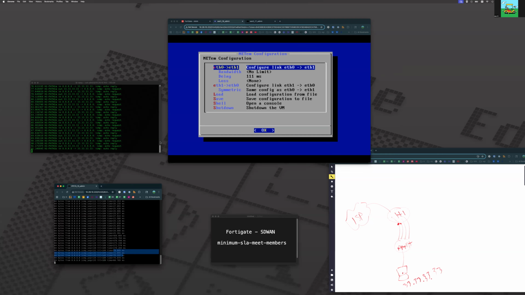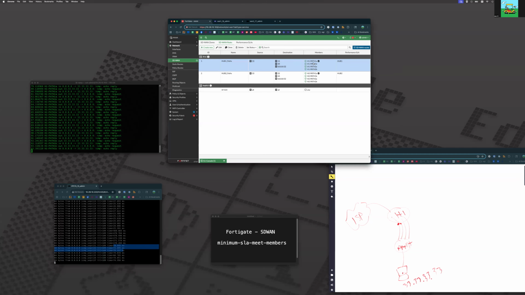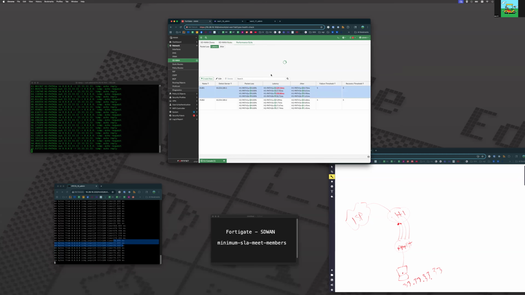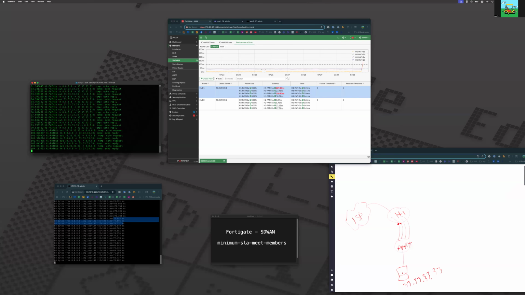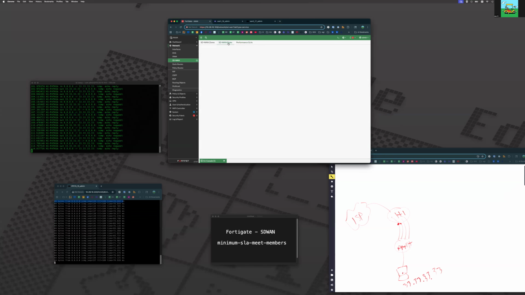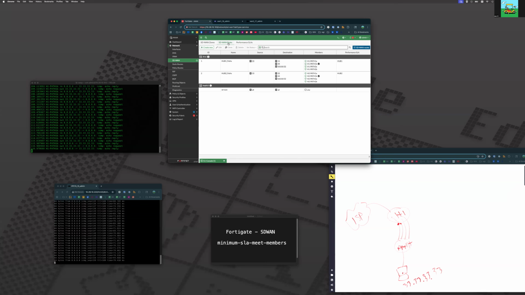Why do we see it drop back down? It's because, based on our SLA, I'm going to refresh this screen, but based on this SLA, we've got 2 of our links with high latency, which takes them out of SLA, and we're going to go across our other paths. And you can see that right here, right? We shifted over to 1B. We scroll up here. We're going over 1A, 1A, 1A. We fall out of SLA. We're going over 1B. If we look at our SD-WAN rules, we refresh the screen. We can see we switched over to 1B because both of the A links are high latency.